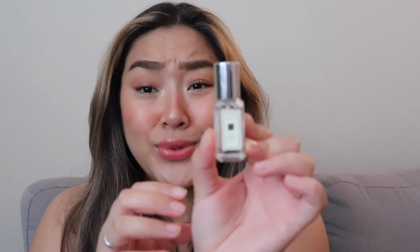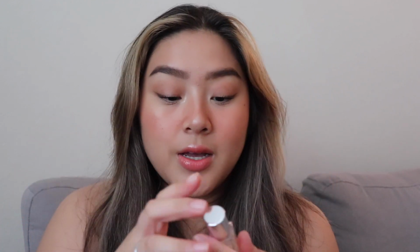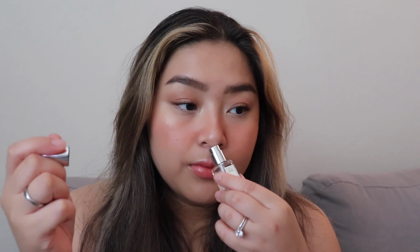And speaking of Jo Malone, when I was gifted the perfume, they gave me some samples, and one of them was this other cologne, which comes in a really cute bottle. I kind of wonder if you can refill this, because if you can, that'd be awesome, because I use it to refill with my other colognes or perfumes. This is the scent Wild Bluebell, and it's funny because I think this was one of my other choices of what I wanted to try, but this one is slightly sweeter, and it smells nice. I don't really use it that often, but I want to see how they describe it.